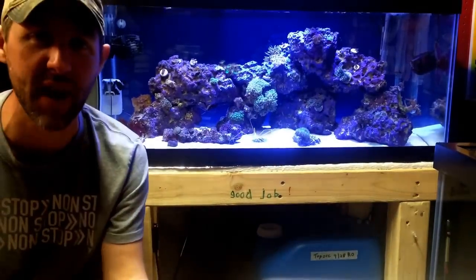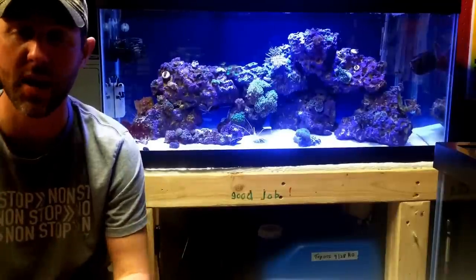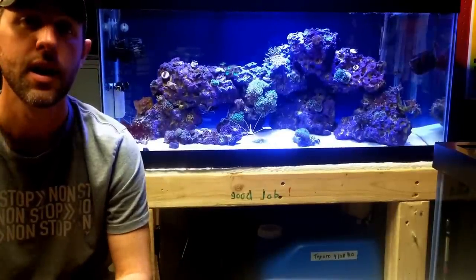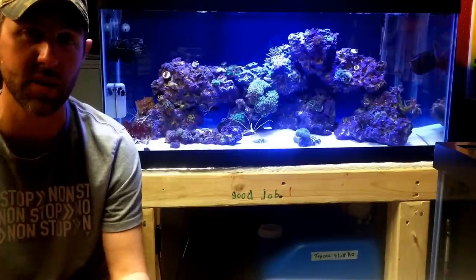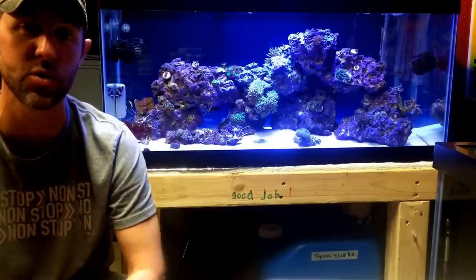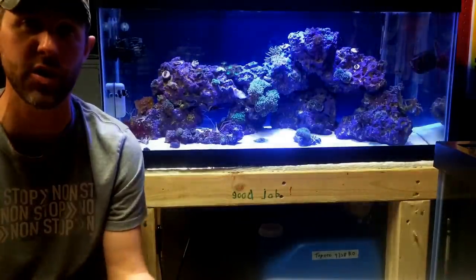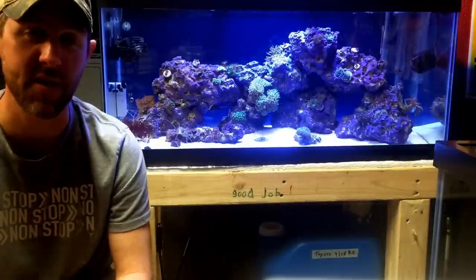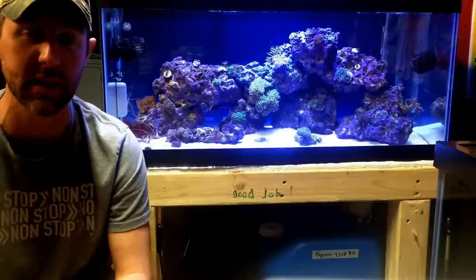I would even say a 55 gallon. So let's say 55 gallons or under, you do not need a sump, and you do not need a protein skimmer. You need GFO in your filter, whether it's a canister or a hang-on-the-back, and you need to run polyfilter pads. That's my secret cure for high phosphates and algae, keeping your water crystal clear, keeping it clean.